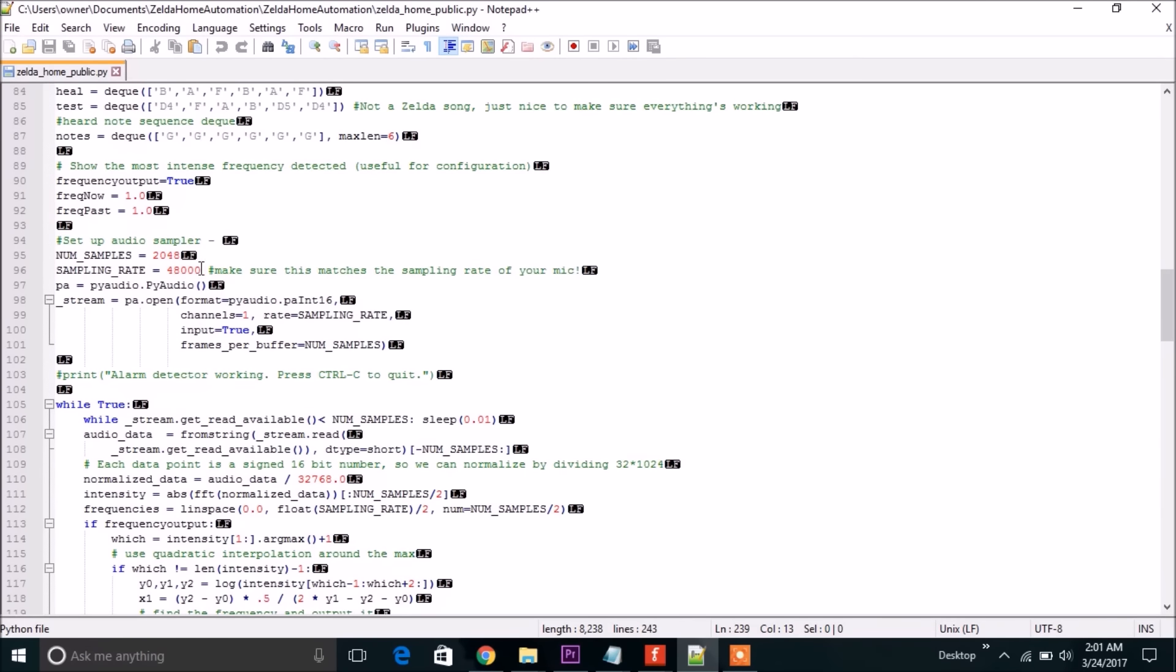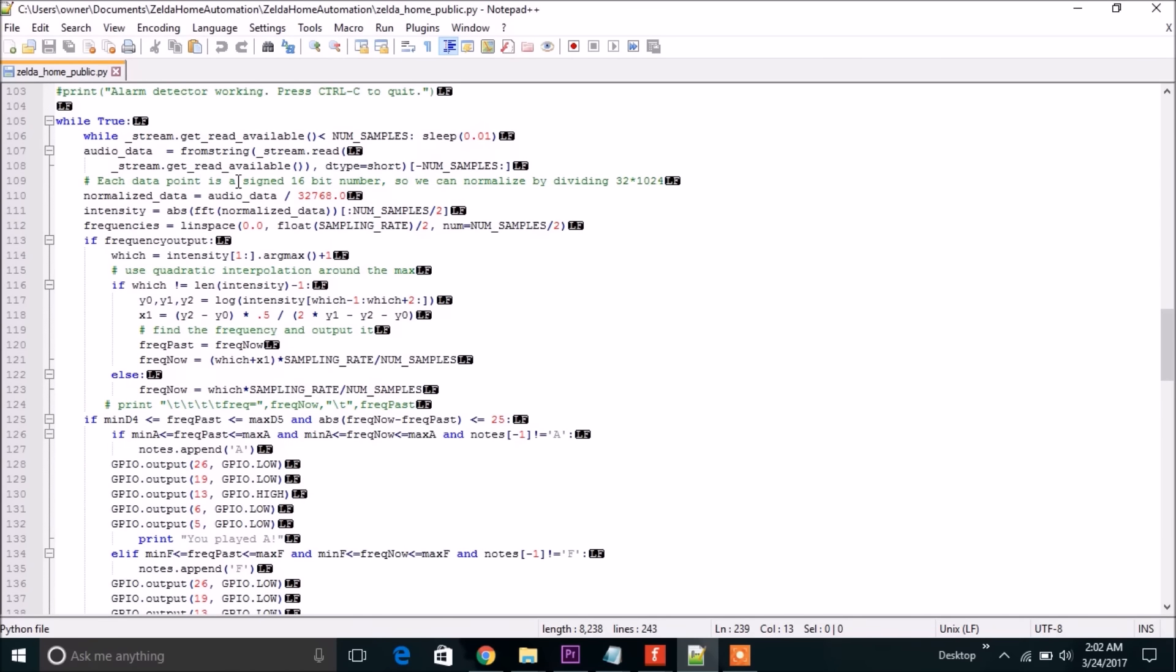Make sure that your sampling rate here matches the sampling rate of your mic. The original code in the website that I showed you up top has this set to like 4400 I think. And with the Blue Yeti mic, it actually results in a buffer overflow because your sampling rate doesn't match in the software and your hardware. So that was something that took a little troubleshooting. Make sure this matches the sampling rate of your mic. Pretty much all of this stuff, I just straight up stole.